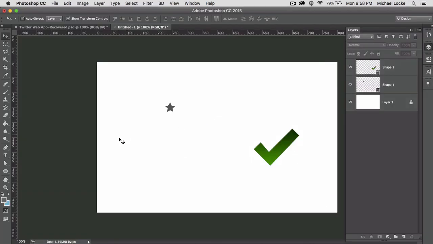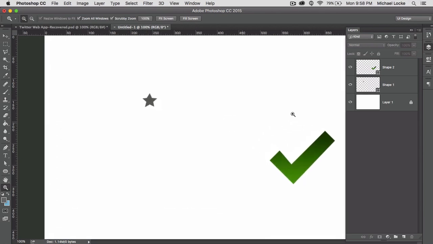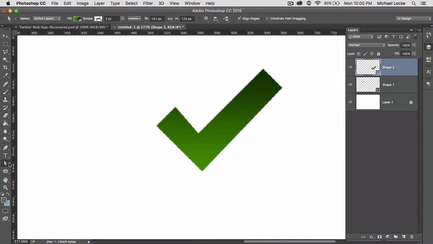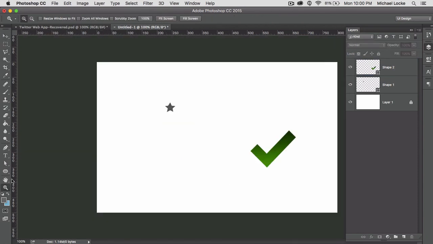Okay, now if I zoom in, as you can see, you get your direct selection pointer, and then come over to one of your points, click it, and you can start dragging this point around. Okay, that's how you move your points. Use your arrow keys if you want to move your points around to get it to be pretty accurate.